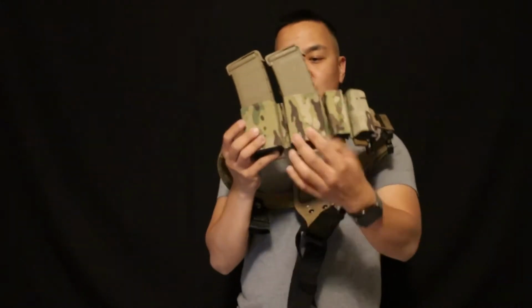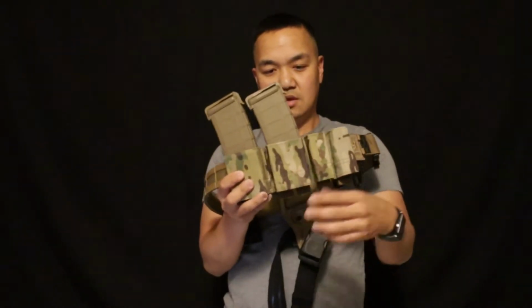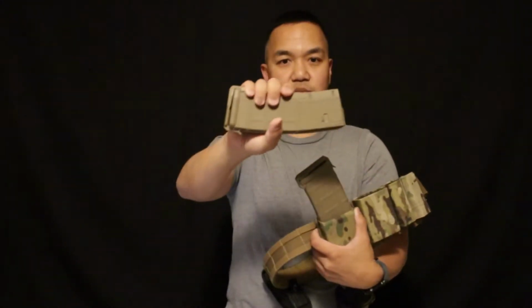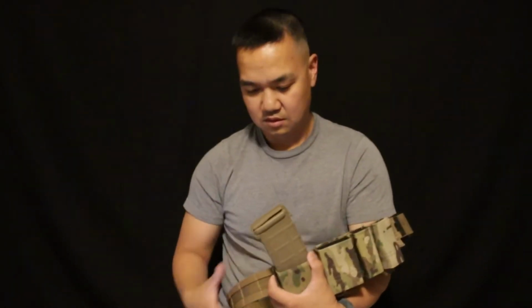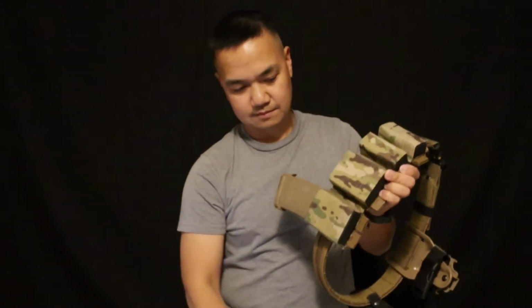So moving on back, I have the AR-15 mag pouches from Esstac Kywis. They are right here. These are P-mags. They fit pretty well. I have some regular old standard magazines. They fit. So it's a pretty universal system.